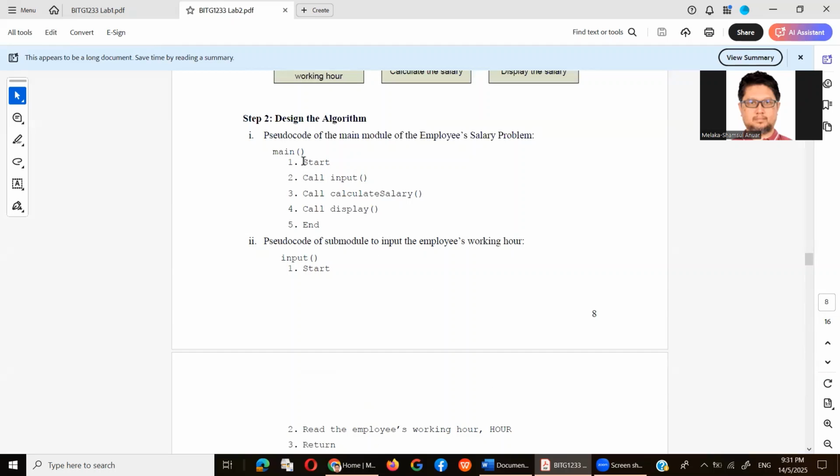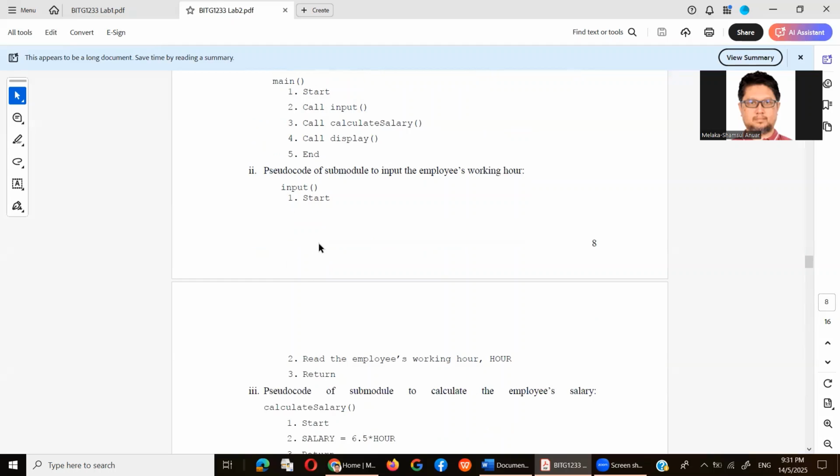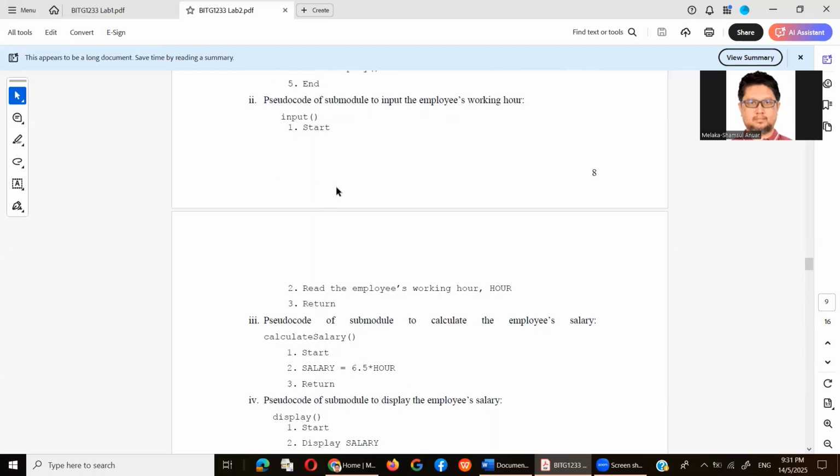Whereas for the main, you have a start and end, and anything will be in between those start and end. Whereas for the function, you have a start and finish it with a return.